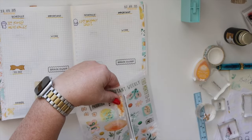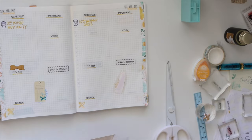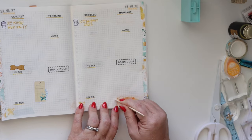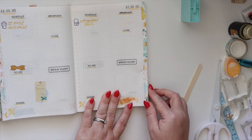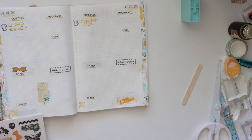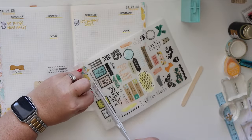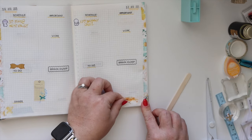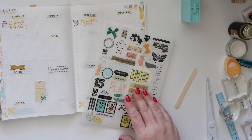They're just really smooth, they go on well, they're beautifully designed, and there is a wide variety of different elements, if that makes sense, and honestly, sizes too. Like there's some small ones, there's some big ones, things like that. They're super easy to use. You just cut the individual piece out, you place it on the paper, or it doesn't even actually have to be paper, but let's stick with paper for now. And then you just rub it on there, carefully, but you don't have to be super, super specific or anything like that. So I like to just cut the top part and not cut the bottom part too. I think it's easier to keep the leftovers easily and neatly.